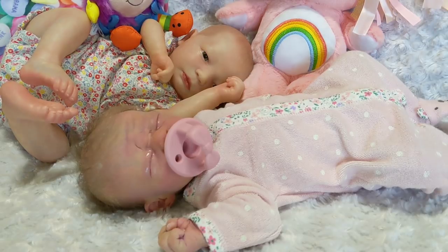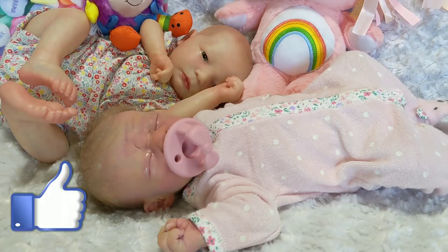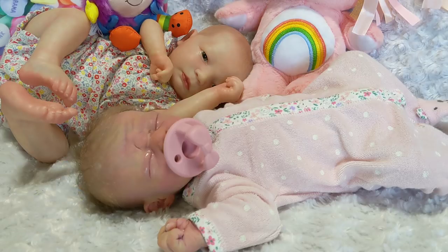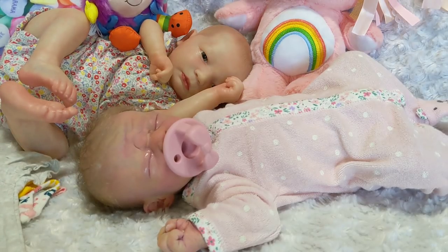Wanted to get a little closer to the girls. So, Willow got some new clothes from Walmart, and I just have to tell you guys, Child of Mine has come out with their new layette line. So adorable. And I'm super stoked because remember how they made Preemie onesies, but they never made Preemie pants? Well, they have made Preemie pants, and now the dress sets that would match the layette are now in Preemie size. So, oh my god, let's just say it just got cute real fast.